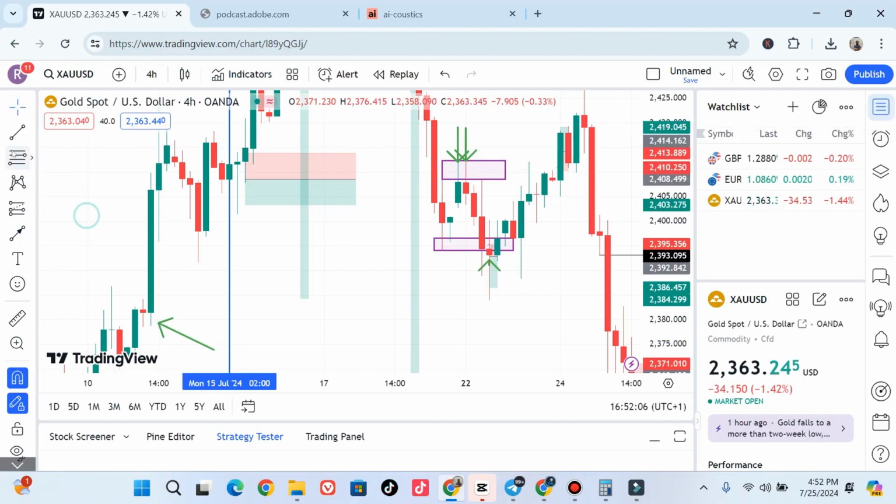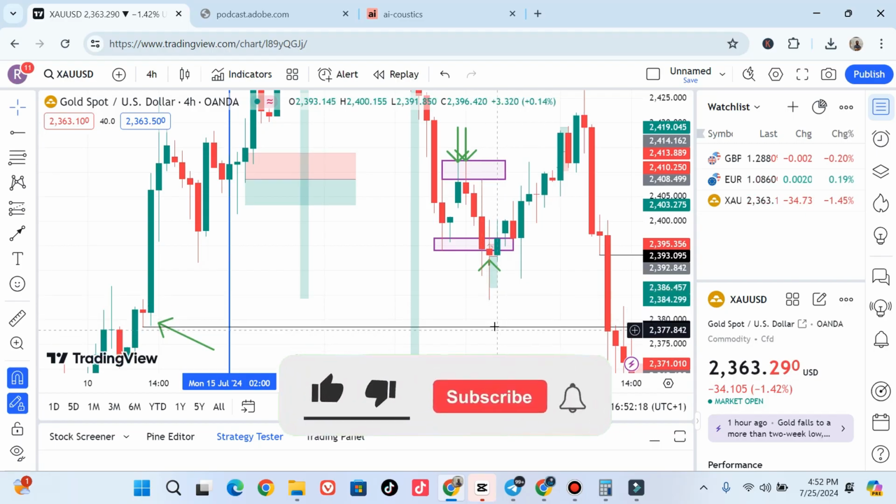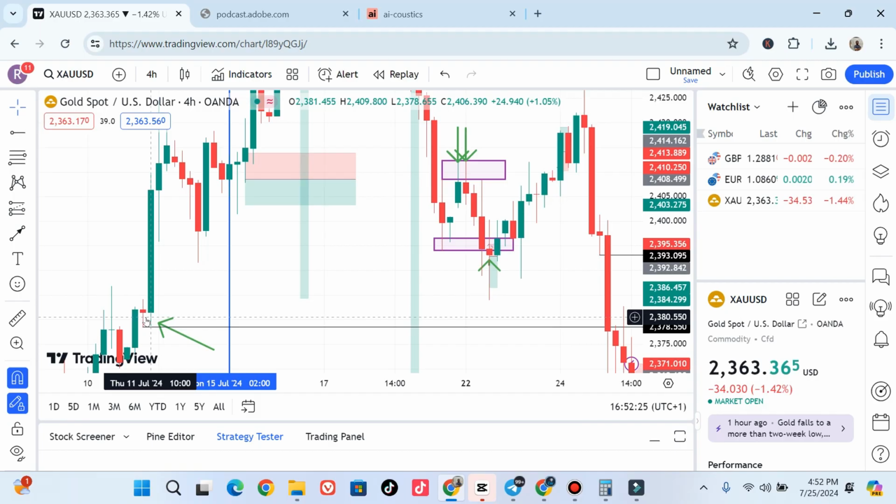Okay, but if you check properly, the markets actually did not reach that liquidity level. This was the next liquidity we're supposed to be targeting, but the market refused to actually come to that level. All right, so this happens a lot. Most of the time, I don't consider having the next liquidity as my take profit. I just look into it and see how market rejects on that level.